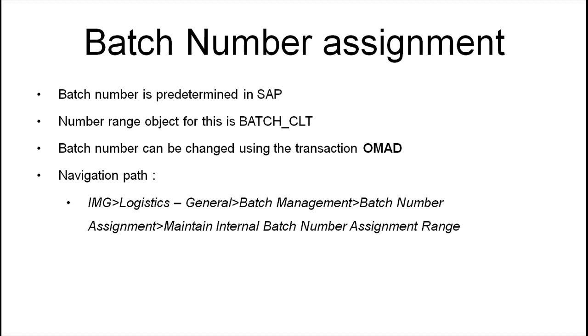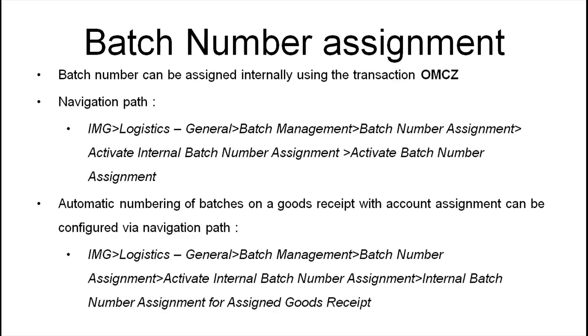The navigation path is in order of IMG, Logistics General, Batch Management, Batch Number Assignment, and finally Maintain Internal Batch Number Assignment Range. The batch number can be assigned internally using the transaction OMCZ. The navigation path is in order of IMG, Logistics General, Batch Management, Batch Number Assignment, Activate Internal Batch Number Assignment, and finally Activate Batch Number Assignment.